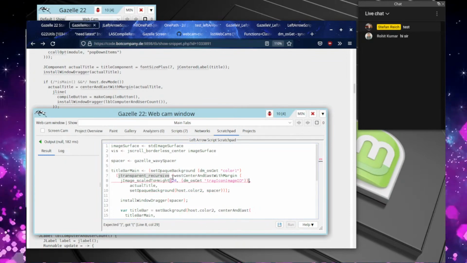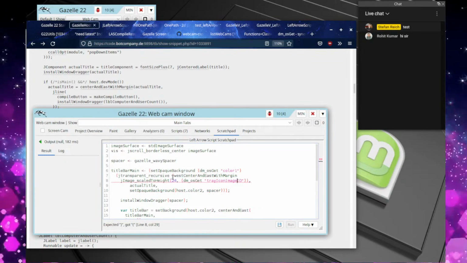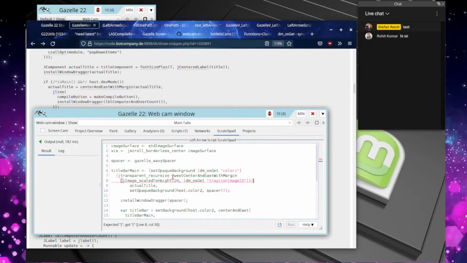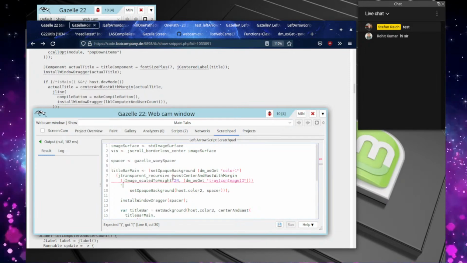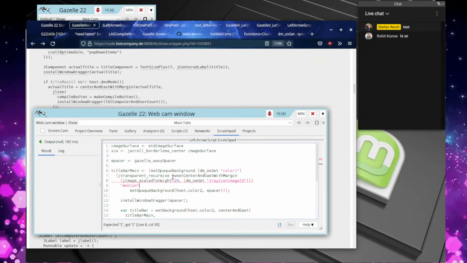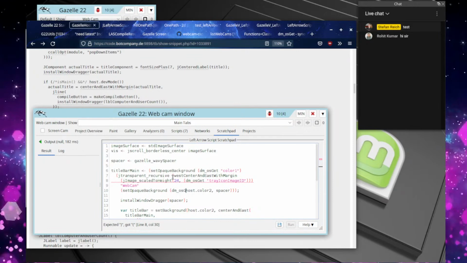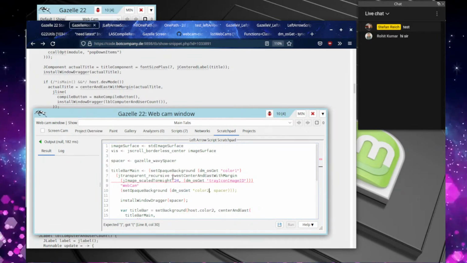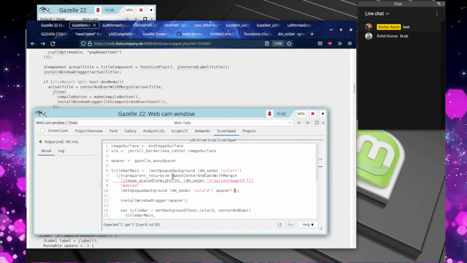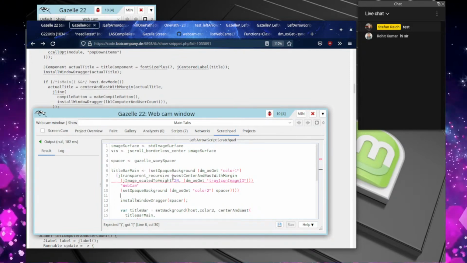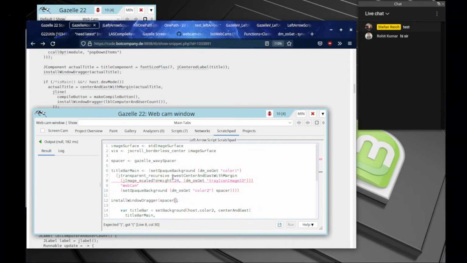That's a lot of stupid conversion. Here, that's our icon. Our title is webcam. And this is the second color. And now we can have the window dragger.